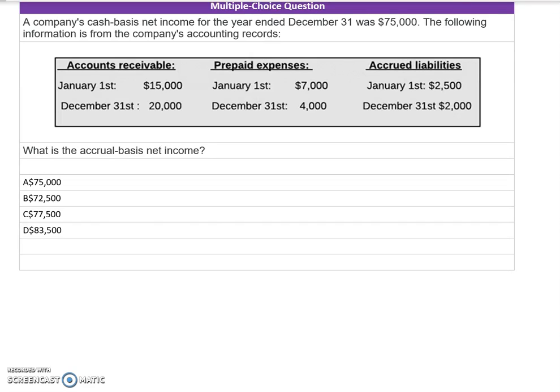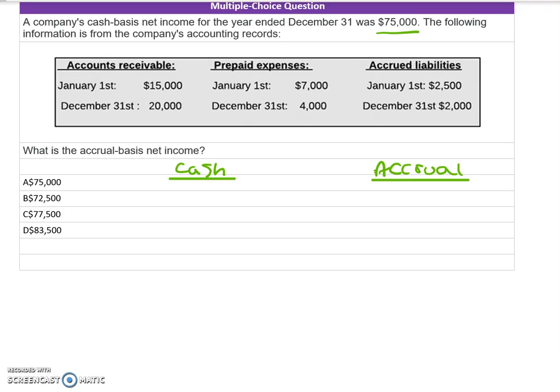All right, so in this question, we are converting the company's cash basis net income into an accrual basis net income. So basically what this is saying, for those of you who are still a little unfamiliar with the differences between the two, for cash basis, net income is going to be considered income when the cash is actually collected, whereas for accrual basis, you're going to be recognizing income when the income is earned. So it's not necessarily when the cash is collected. So when we're converting cash basis to accrual basis, there might be some adjustments. So let's go through each of these and see what those adjustments might be.